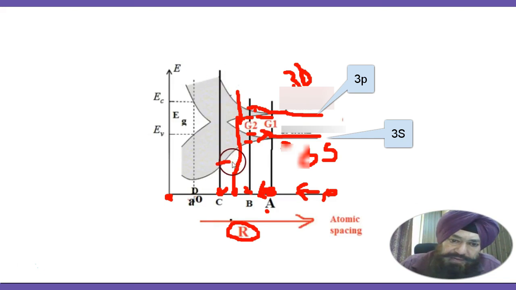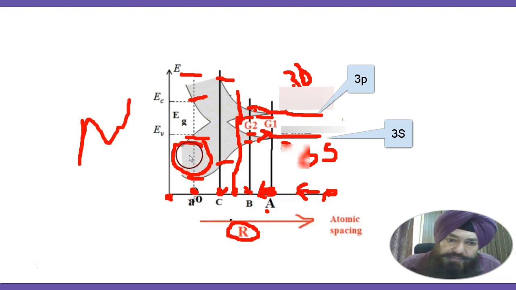The levels become continuous. Now still coming closer, when you reach here, again some levels are here and some levels are here. These are the levels which are filled. How many filled? If there are n atoms, 4n levels are filled. And 4n levels are empty. Occupied levels and empty levels are now separated from each other by some energy gap.